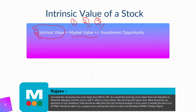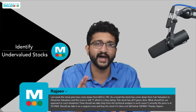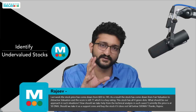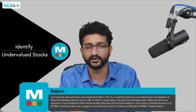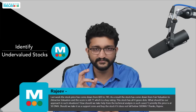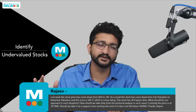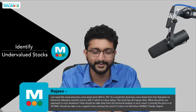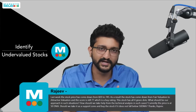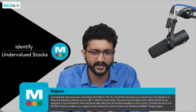Now, what you suggested of technical analysis, this is one thing you can use as support. People use technical analysis as support. But what I try to look at, apart from technicals, is the fundamental, the reason you bought that stock. If it's still alive, it's just that the market has reacted to it, and the 4 dots are green, then there can be a time later when the stock is actually moving upwards. It might not happen recently, but later the market realizes, you know what, this is a good buy stock, it can move upwards. So you can use 50 DMA as a support zone, so it's quite a good strategy to use. You can try that out.